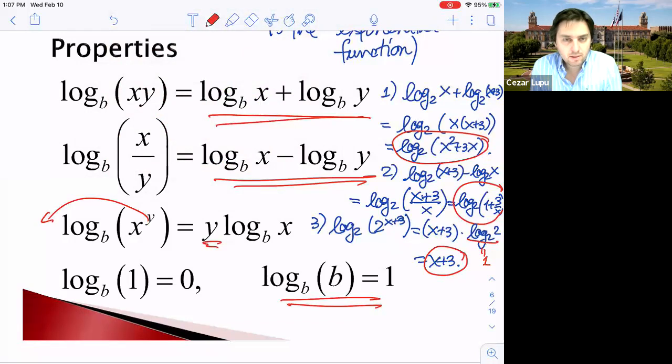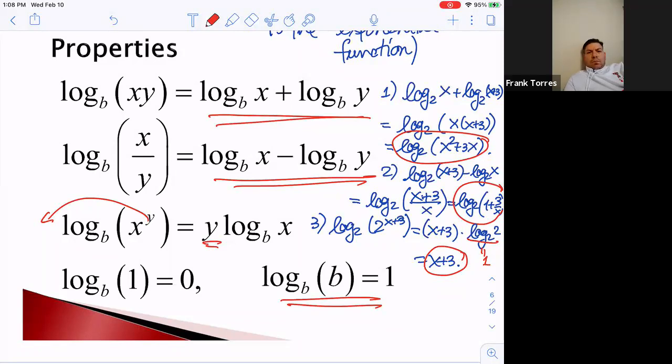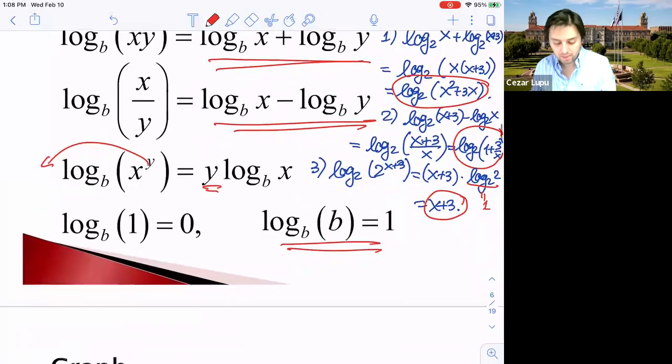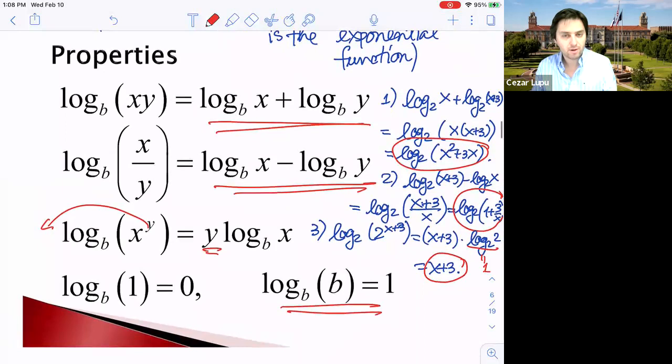But these are the main properties of the logarithms. So keep this in mind. In the same way, we have the main properties of the exponential function. The same thing will happen for the logarithm function. This is how you operate with both of them. Anyway, there will be examples when you will have to operate with both of them at the same time. We'll get there, but these are the main properties. I want you to have a good look at them one more time before we go further.